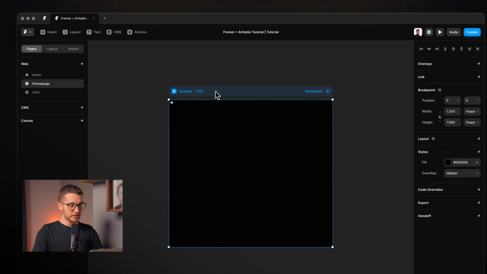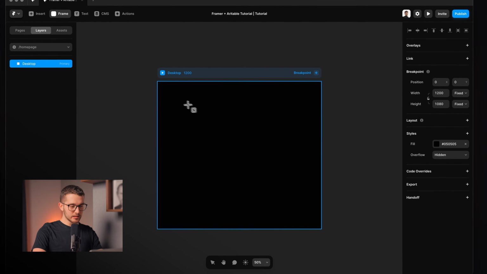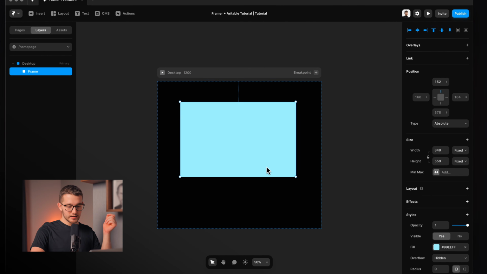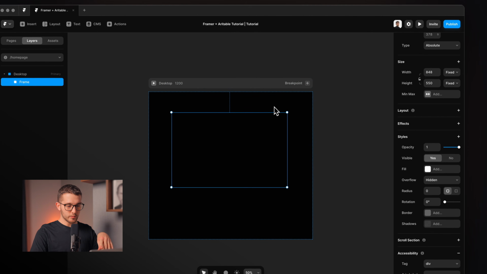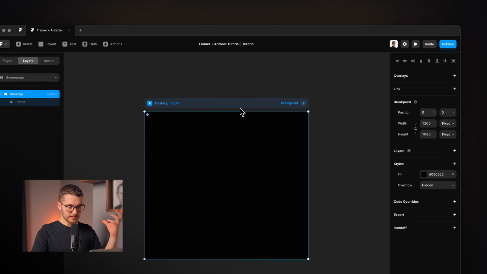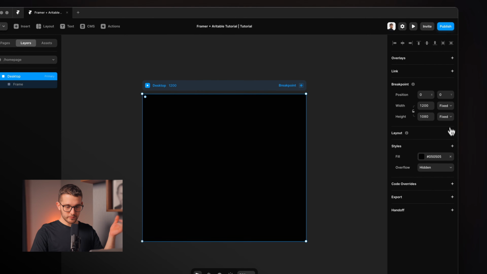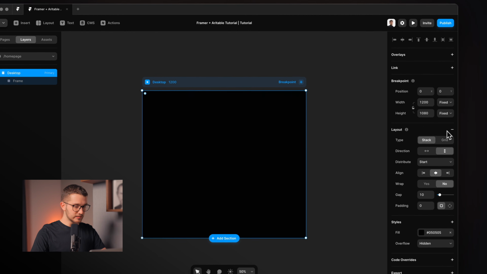So let's get started with actually changing to the layers view, and I'm going to press F on my keyboard to draw a big frame here, and I'm going to remove its fill color on the right panel. What I want to do here is to make sure that its width is filling up the parent frame, which is the desktop breakpoint. But first I need to turn it into a stack. So that's what I just did here.